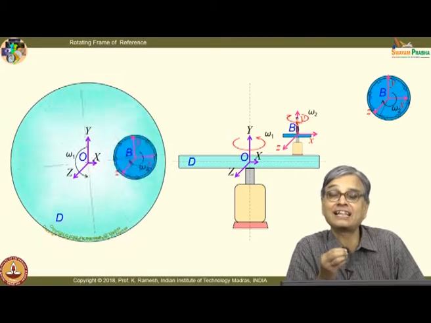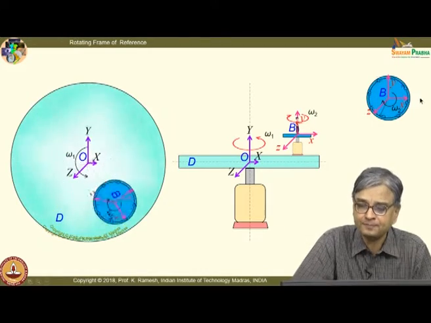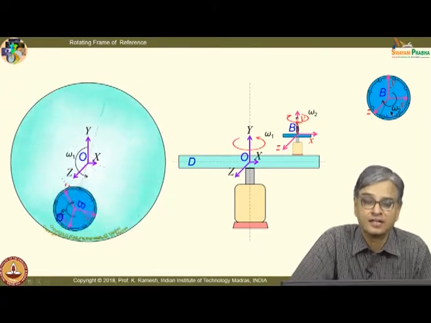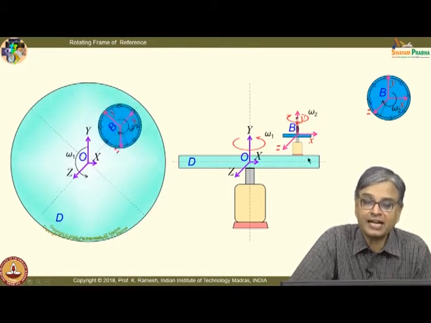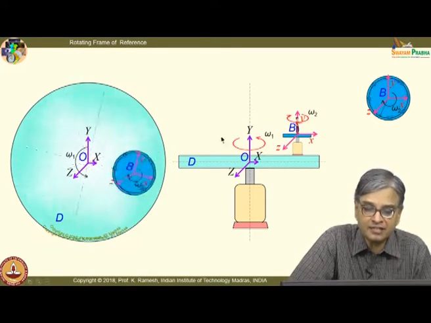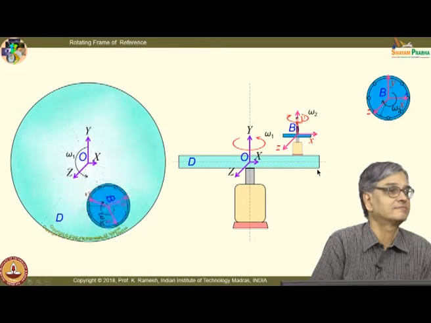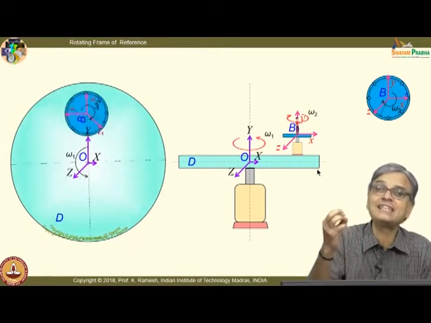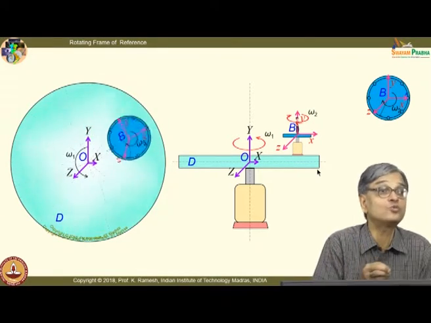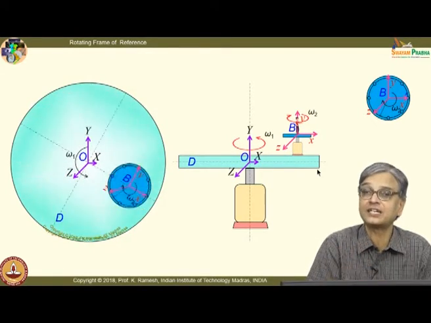You have to get this idea, that is the reason why we use rotating frame of reference. See, here I do not have the path of point A from an absolute sense. From the way the mechanism is constructed, I can determine this velocity. Even when this disk is rotating at omega 1, this will still have omega 2 with respect to that. So, I use quantities that are easily determinable and then use them in my rotating frame of reference. That is why you use rotating frame of reference, not for the heck of it. Certain quantities are not possible for you to measure otherwise.